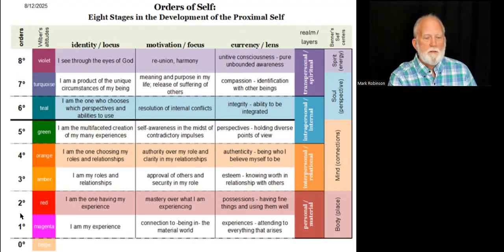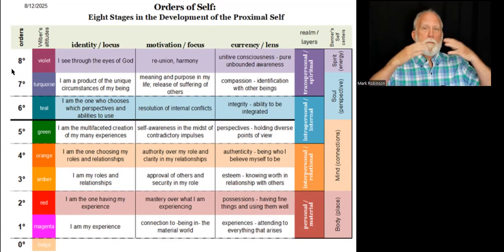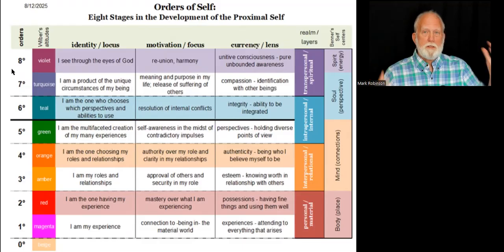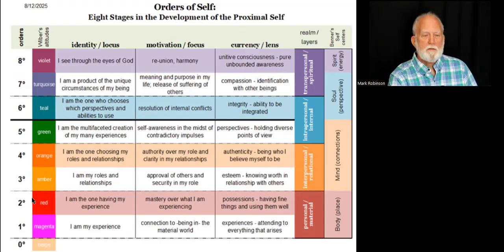So this first column, the orders, these are the numbers of the orders. And you know that we move from bottom to top because we tend to think of more complex, expanded consciousness as being higher consciousness. So the map actually goes from the bottom to the top. It starts down here without us having any clear experience, and then it moves up into the kinds of experiences that we have as our identity. This is the locus. Remember, we talked about perspectives: locus, focus, and lens. This is where I'm coming from.